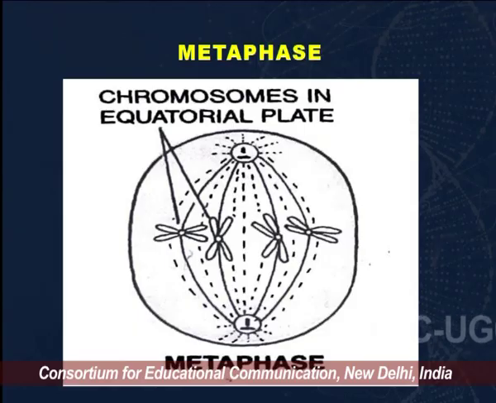So, here we can see what metaphase is. There is an equatorial plate that has been formed. It is actually nothing but an apparent plate that you can see with the presence of the chromosomes at this particular site or center of the cell, and the spindles or asters at the end of the cells, or two poles at the end of the cells. So, you can see that discontinuous fibers have connected to the kinetochores of the chromosomes, and the continuous fibers have made a straight line in the center if you can see it.